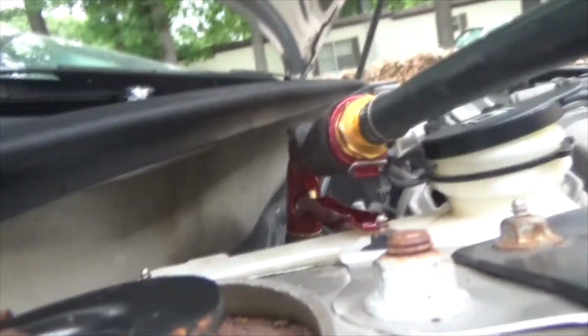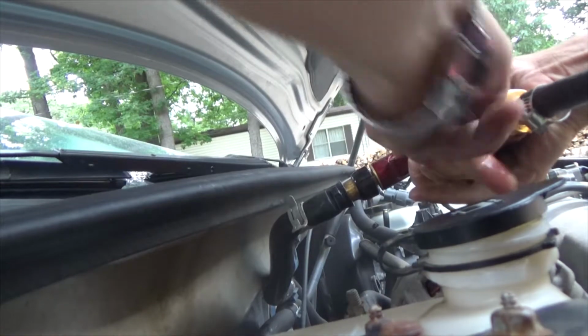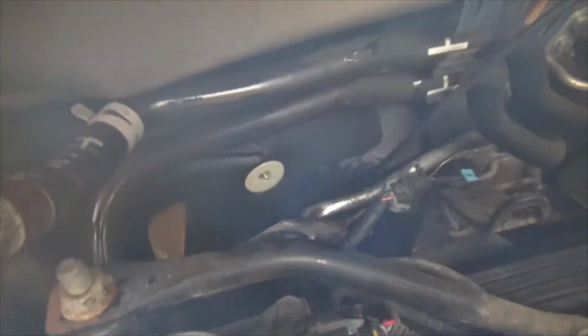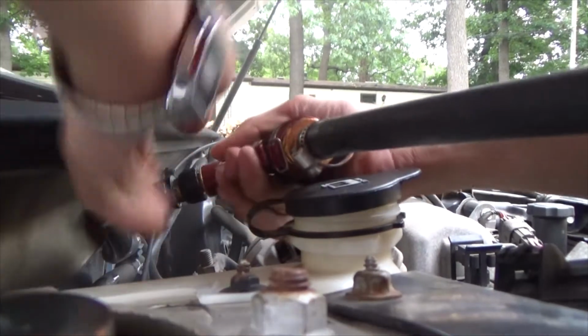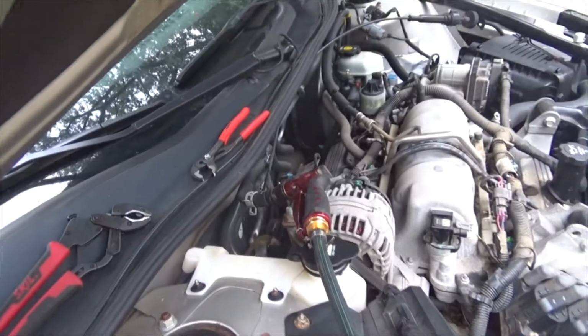Now give me a second. Now, you see it pee-ing out. I'm not worried about this. This is basically environment friendly, and it's water. And there we go again. So give me a suck again. All right, you guys may be able to see it.